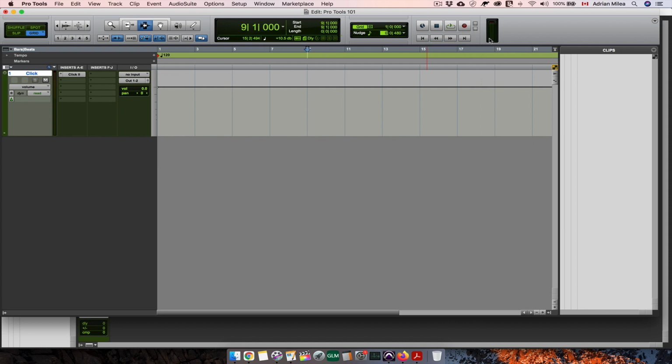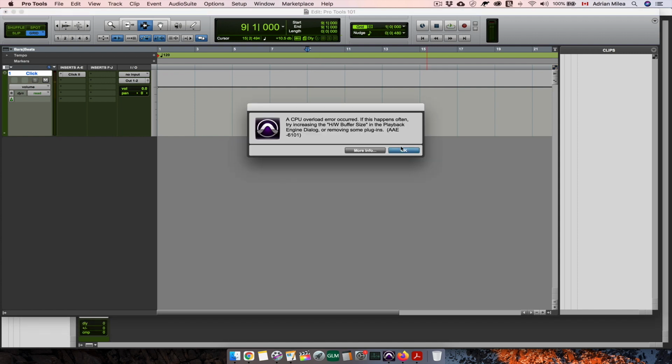And here's the output meter, where you can see, depending on your selection, the overall signal of your session, or individual tracks. And sometimes you will get different types of errors. That's just the way it is. To find more information on them, just try googling the number of the error and you might find a solution.